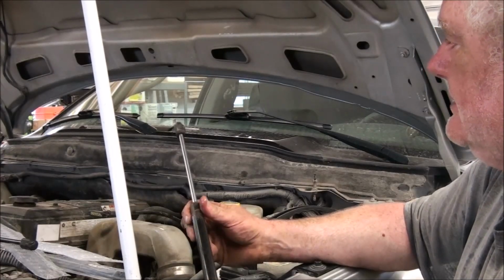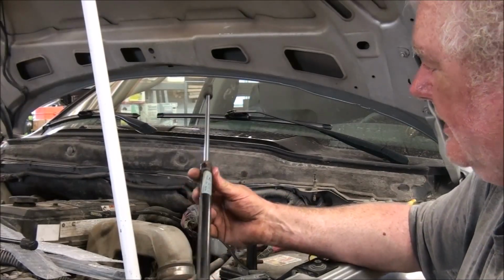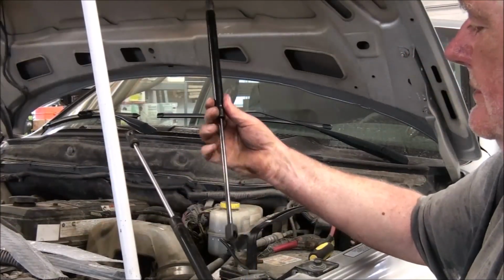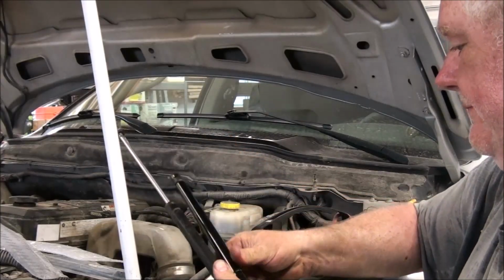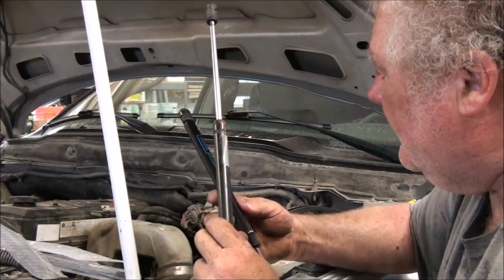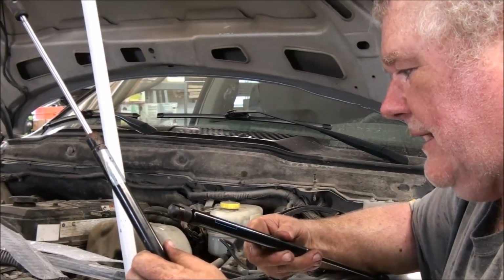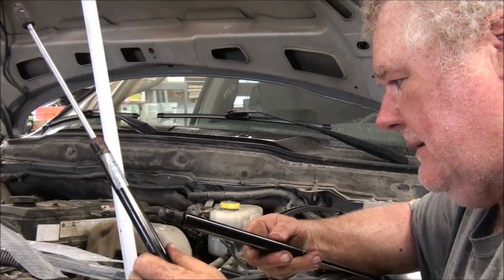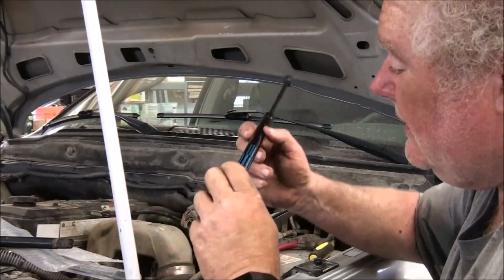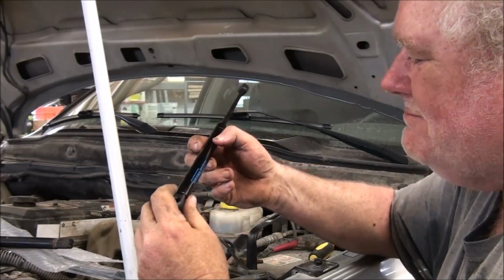So it was actually quite some time ago I asked my wife for new strut rods for Christmas, and she bought me new strut rods for Christmas, and I had never installed them until today. So there's my new strut rod. That's actually a smaller diameter than this one. That's an Atlas, and this is an Arana. More than better. More than what? No, you wouldn't say that, would you? Yeah, more than better, it says.